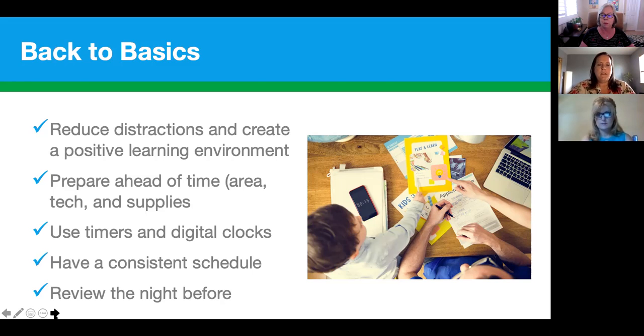successfully. We're encouraging everyone to use things like timers, and those might be digital timers or sand timers. Sand timers are great because kids can really see the passage of time, or a timer that kind of goes away as time goes on really helps kids understand that passage of time. But one thing that may be really critical is a digital clock.